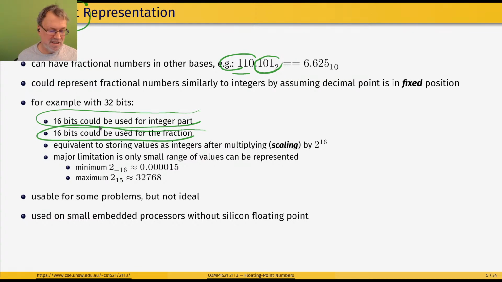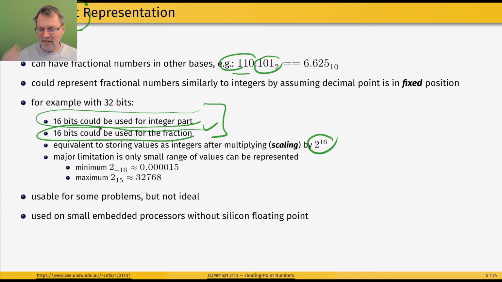This works really well in one way. It's easy to implement, works sensibly. It's easy to implement in silicon. It's actually what you do if you don't have floating point. So if your washing machine needs to implement things that sort of look like floating point numbers, like the level of water in the tub, it'll do something like fixed point representation. How does it do it? Well, this looks very much like scaling the value by 2 to the 16th.